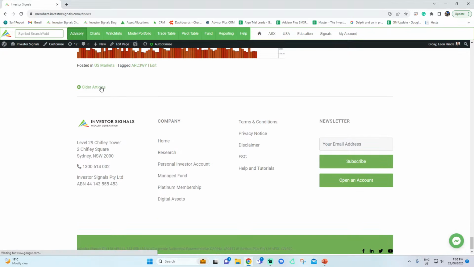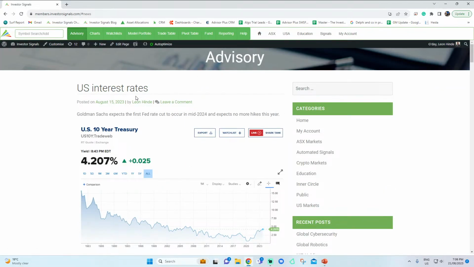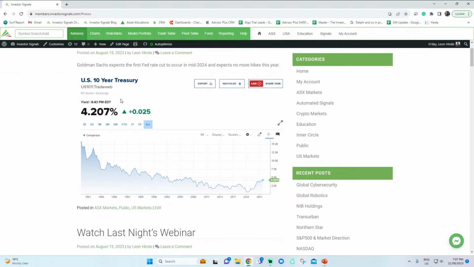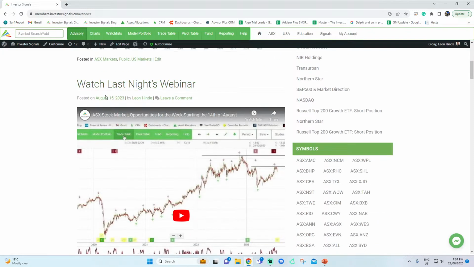Moving back through the old articles here, and we're just backtracking over the last 7 days, essentially commentary since last week's webinar. US interest rates, it's interesting just to look at the long-term picture here on the 10-year Treasury. Reminded back in the 80s when interest rates were up at around 15%. What we've seen is the bounce off those emergency low levels. But it would be a surprise to see inflation continue to push higher and interest rates need to increase. We're probably fairly close to the top, I think, in the interest rate cycle. And then there we are back to last week's webinar.